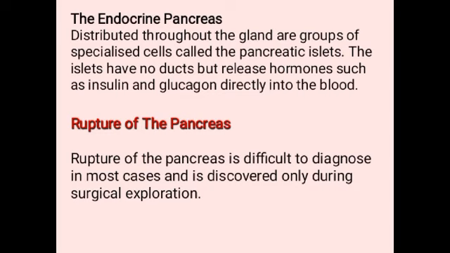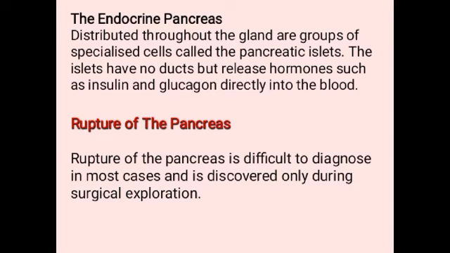And the hormones that are secreted through the endocrine part of the pancreas are insulin and glucagon, which are directly distributed into the blood. Insulin helps to lower the levels of sugar by increasing the cell uptake of the glucose found within the bloodstream, and it also enables the conversion of glucose into glycogen so as to be stored within the liver.